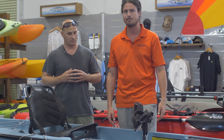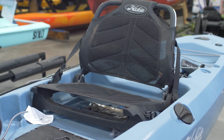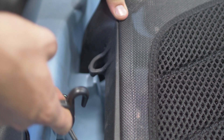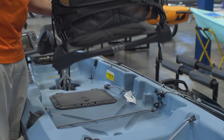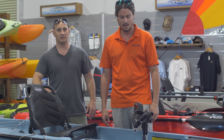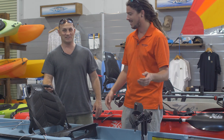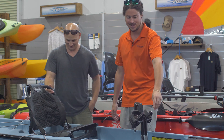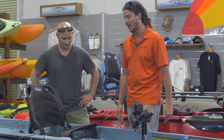Moving back to the seat, they did change the seat for this one a little bit, but it's nice and comfortable, fully adjustable. Comes right out of the boat easy for when you're transporting it. You've got these sweet reflectors here — they've got reflectors on everything, just in case you get into traffic on your way to the fish. It doesn't seem important until you're out really early or really late in the boat, which could make a difference.